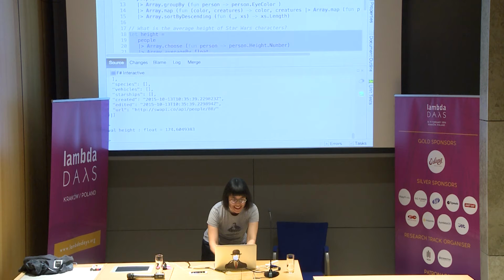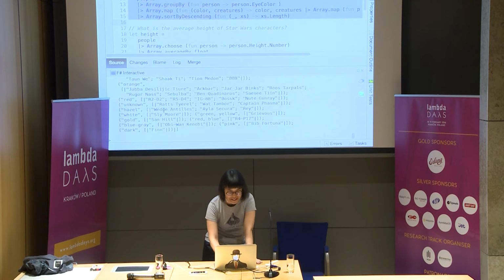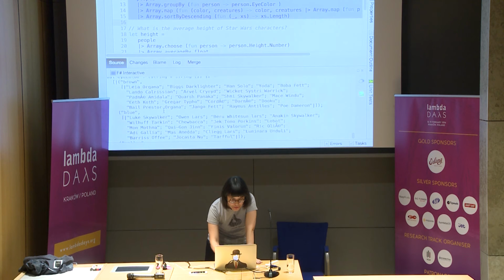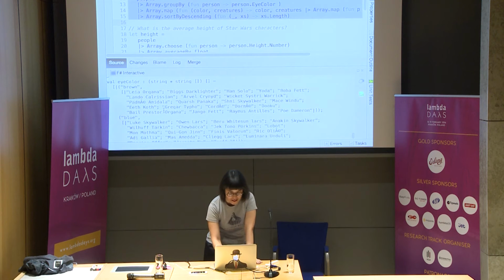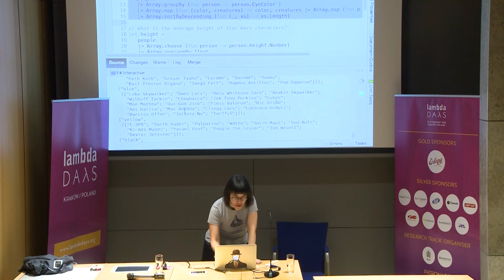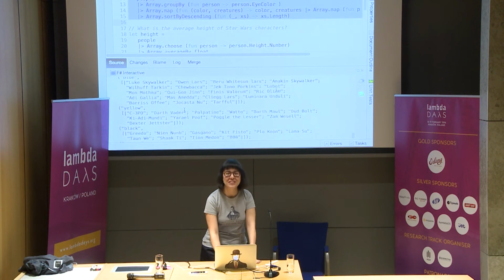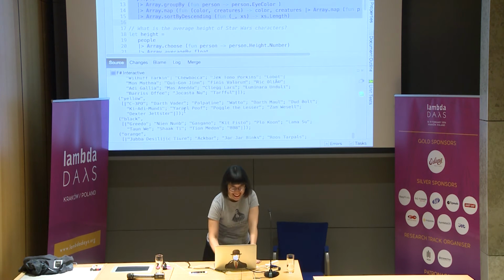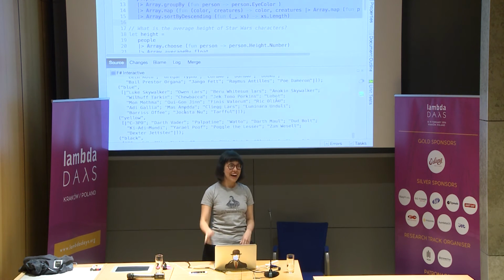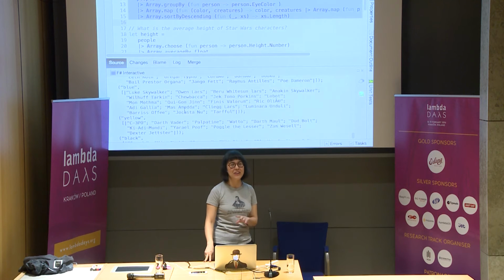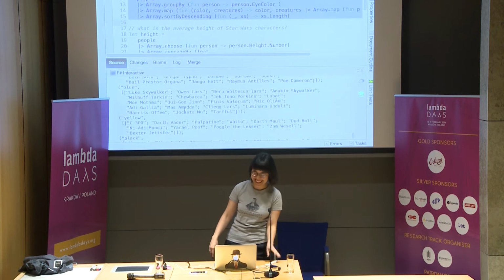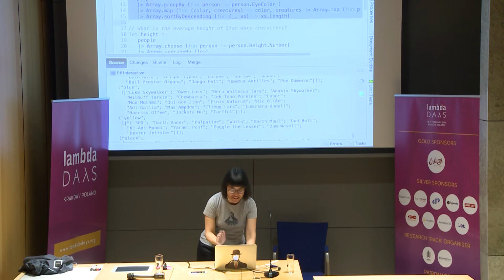And we can also look at which eye color is the most frequent among Star Wars characters. And the most frequent one is actually brown. So for example, Leia has brown eyes. Then blue, Luke Skywalker, etc. Did you know that Chewbacca has blue eyes? So very useful information. And then the third most common eye color for Star Wars characters is yellow. So a lot of very useful information.